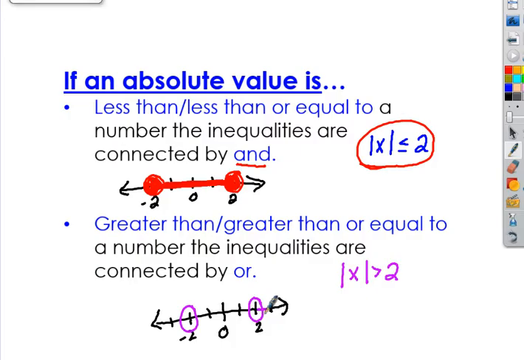So it's everything that's bigger than that. So like 2.5, 3, 4, 5. Everything this way is more than 2 units away from 0. I count 1, 2, and then everything bigger than that would be included. Same thing here. So I would count 1, 2 units away, but like -2.5 is bigger than 2 units away. So is 3, -3, -4, -5, everything out this way. So that should remind you of our or statements. It has to satisfy either or.